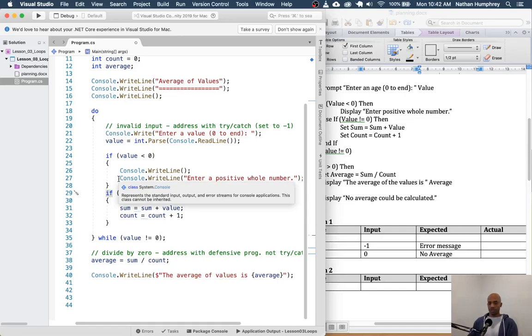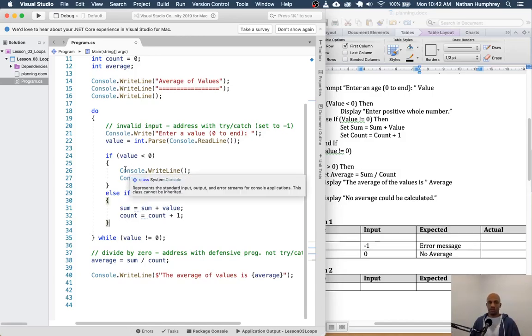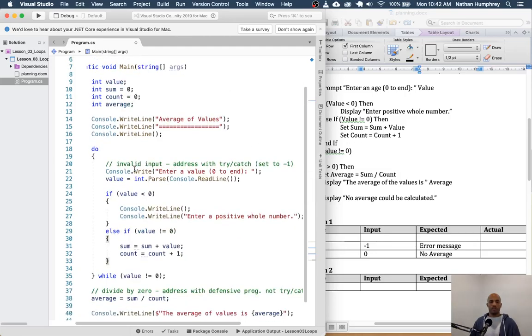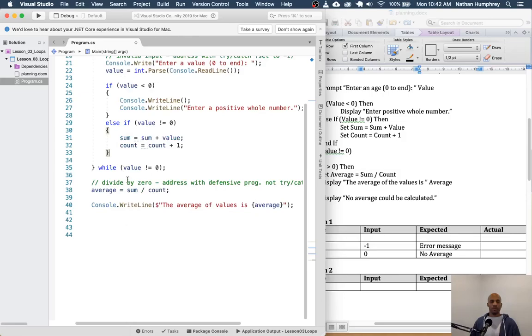And then it's not just another if, it's else. So the value wasn't less than 0. Well, was it not equal to 0? Because if that's true, it was positive and we want to do these two steps. And then if it was 0, there's no else required because we're not actively doing anything if the value was a 0, right? We're just ending, we're just leaving it. So that's the only conditional check that we need to include for this particular error message. As we've gone through our plan, we've implemented it here.